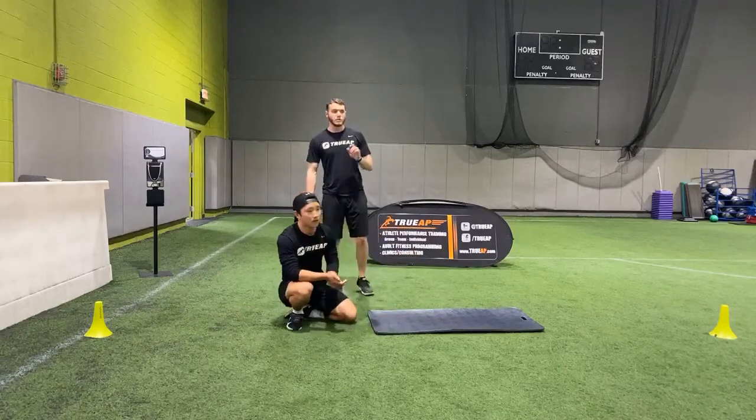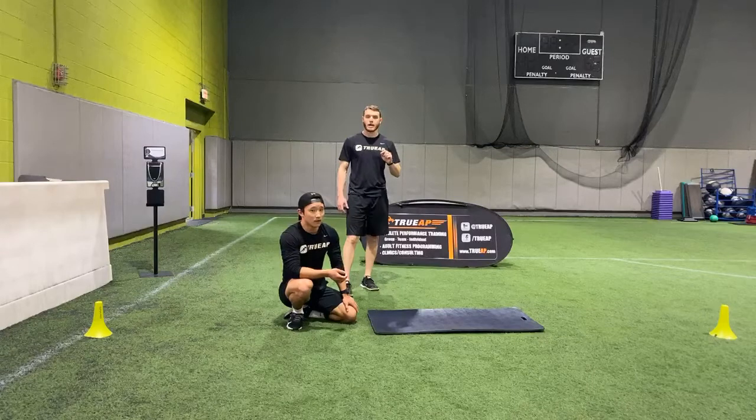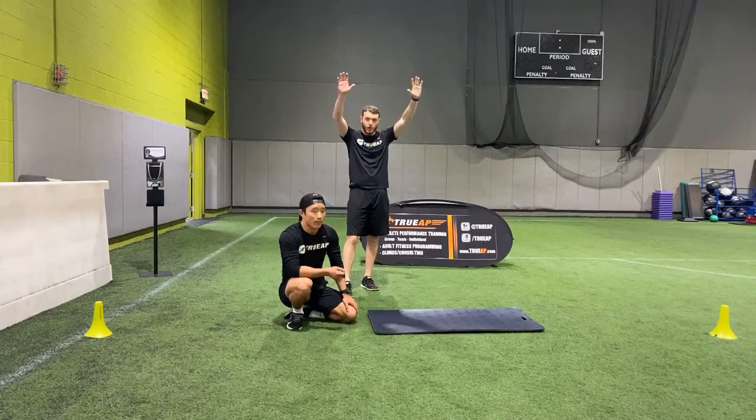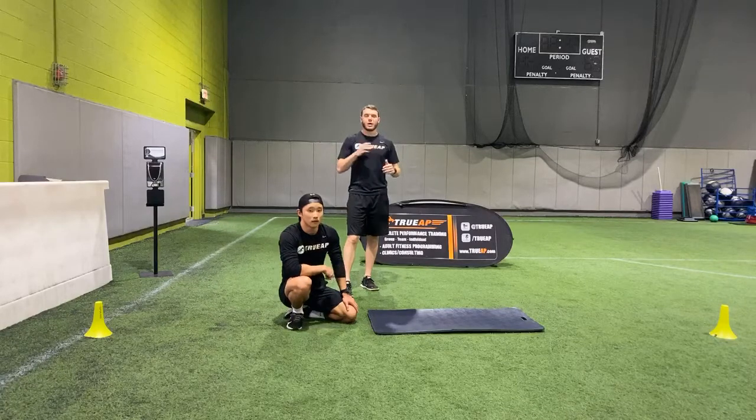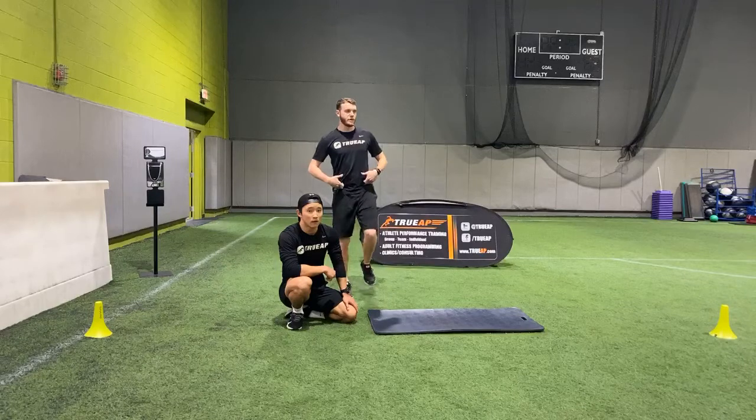So guys, mountain climbers are fantastic if you're doing them correctly. Again, if you have your hands up too far, your butt's way up in the air, and you're pressing into the ground really hard, we are not focusing on what we want to focus on, and that is that core and those hip flexors with the quick switches.